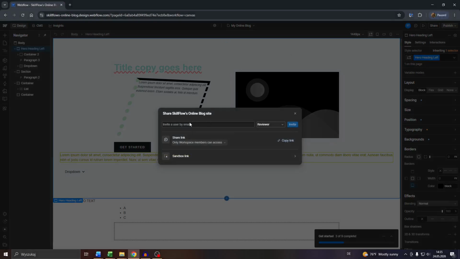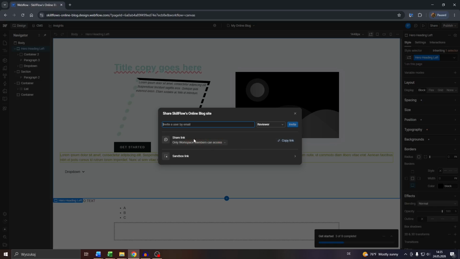And you may use this field to invite someone via an email invitation. Enter the recipient's email address here. Select the role, for example, here to the right, which will give the invited user permissions, for example, to review the given page, to edit it, depending on the given role you assign from the drop-down menu. Click into invite here, or alternatively use that invitational link.